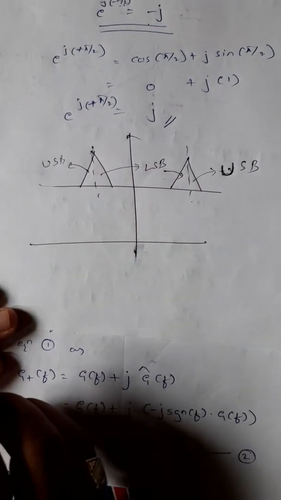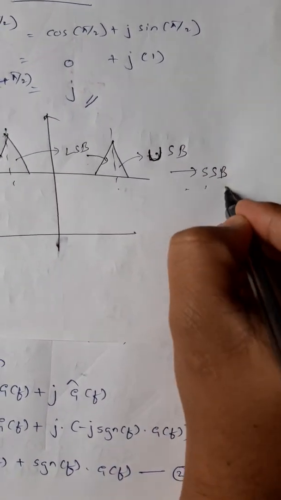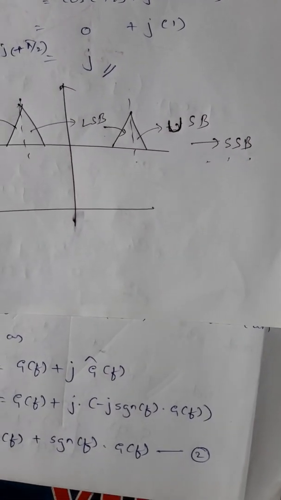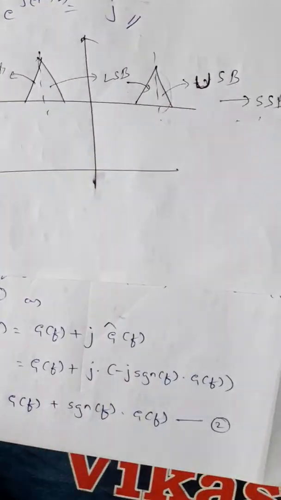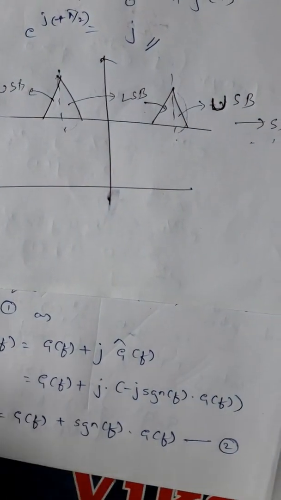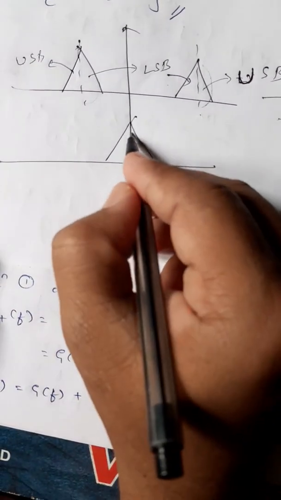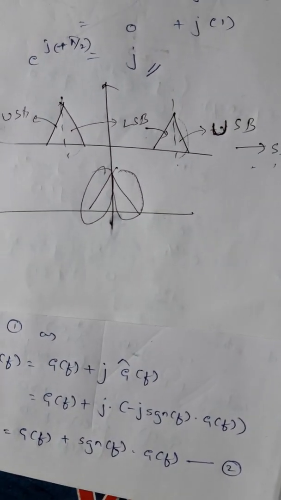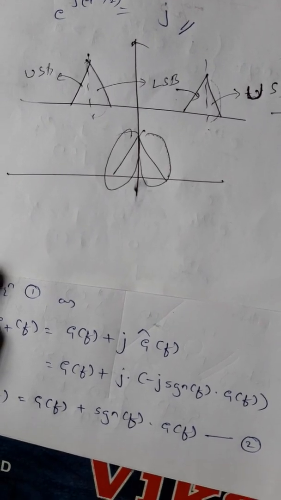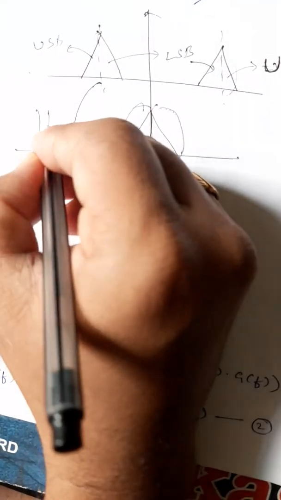Where you saw this? Exactly, this you already seen in the SSB single side band modulation. So the question arises, how can I extract only this upper side band or the lower side band? Or in other words, if I take a low pass signal, how can I extract only the positive frequency part? How can I extract only the negative frequency part? Or another question arises, what if I apply the Hilbert transform to this? What I will get?